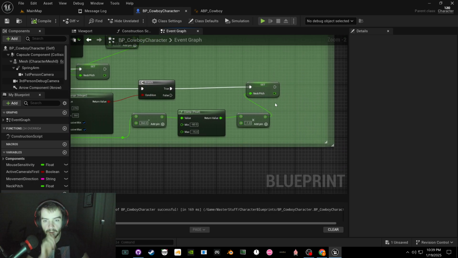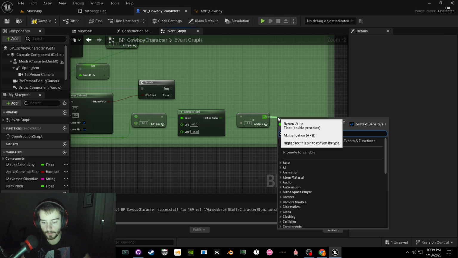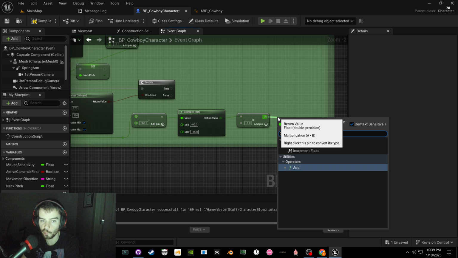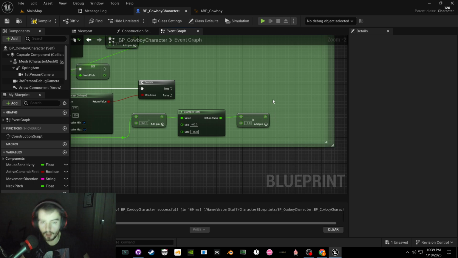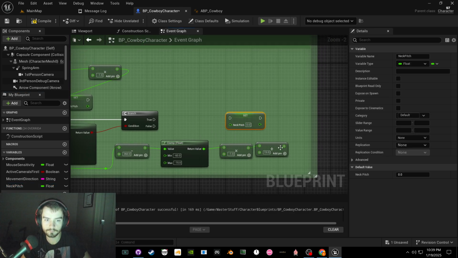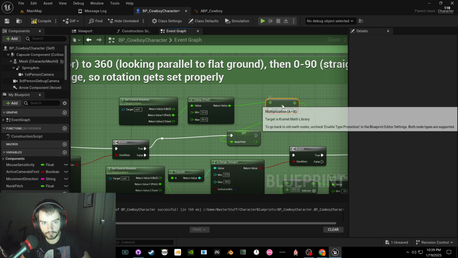So we'll do plus 15. I think. Let's try that. I could just add it here, but I'm gonna just test this out real quick. And then this could be minus 15.